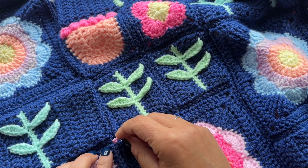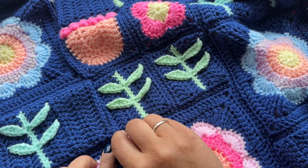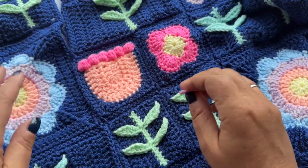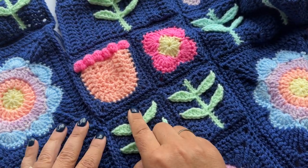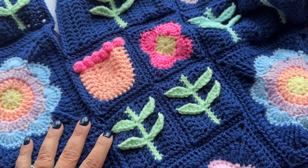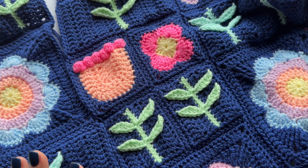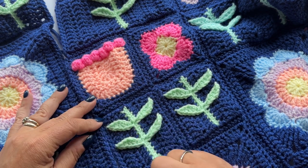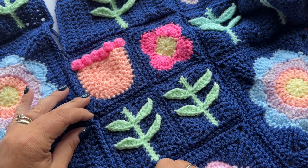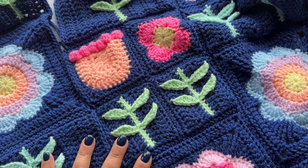You could pop stitch markers in the corner spaces so you know that these are going to match up. We've got horizontal seams that match here, so you can pop stitch markers in to make sure that these line up. It's entirely up to you, but it just means that as you're working up the blanket, you know that you're in the right place, and if you've gone wrong somewhere, you're not going to have to undo lots of stitches to correct it. You'll only have a small amount of stitches to correct because you've got your stitch markers in place, but that's entirely up to you.